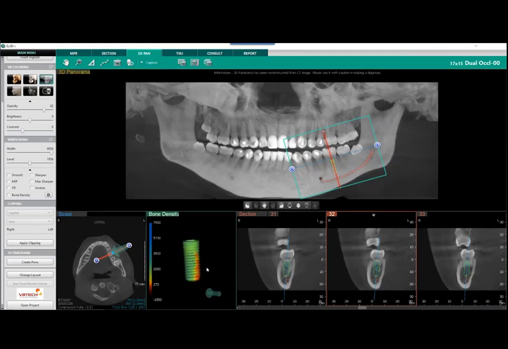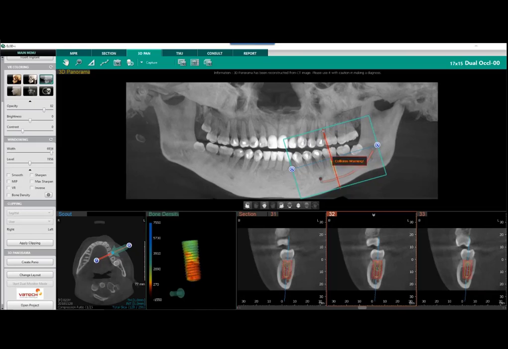If I come in here and left click around and drag, you can see our green peg, which correlates to our scout image. So we're looking buccal to lingual. And as I rotate that around, we have a density range off to the side. It's color coded. So if we look here, we have 0 being distilled water, the reference for the Hounsfield unit range. Negative 1,000 is going to measure for air. And then D1 bone is going to be in the yellow to green area here. So as I rotate this around, we can see we are in a little darker area here, and that's probably going to be a marrow space.